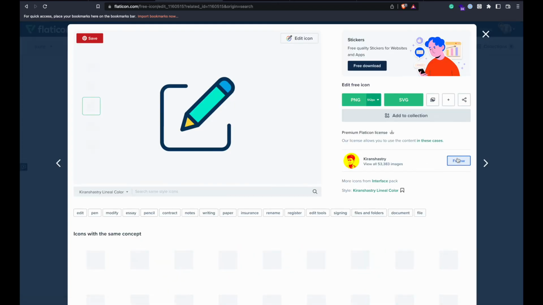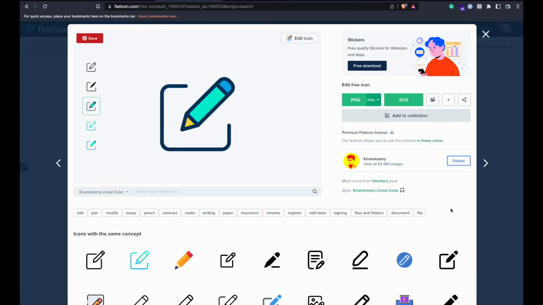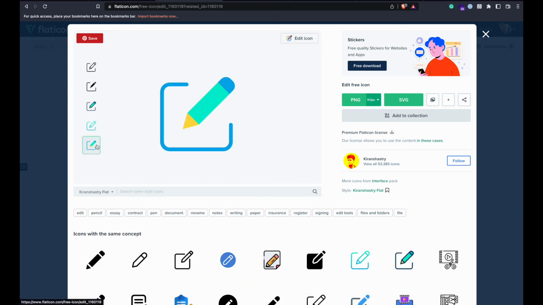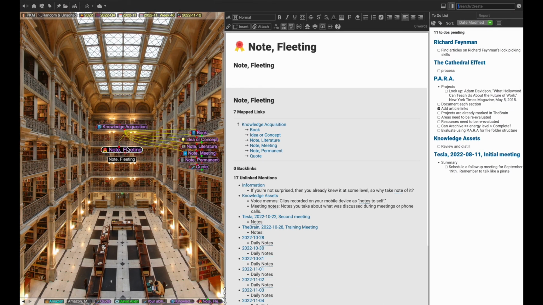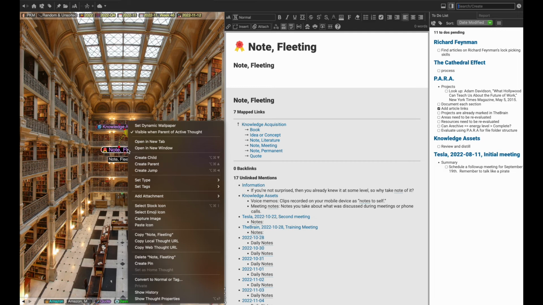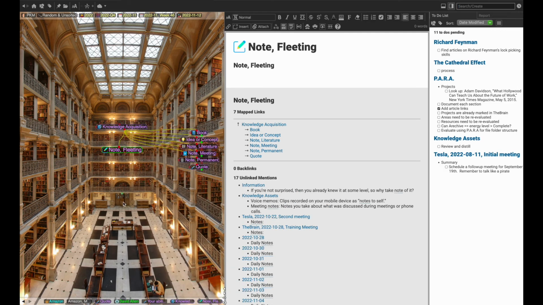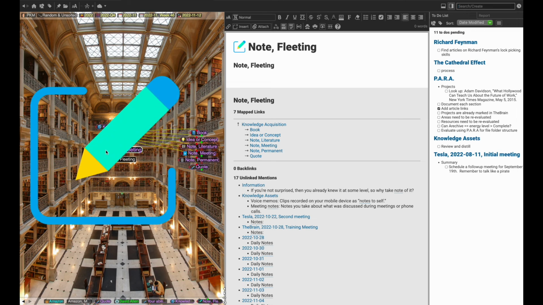In this case, there are 5 variations of this icon. I select the variation I like on the left-hand side, and then copy the image to the clipboard on the right-hand side of the screen. With the image in question loaded to our clipboard, we go back to TheBrain and navigate to the thought or thought type we want to attach it to. By right-clicking, we can select Paste Icon to attach an icon or image we have in our clipboard. With that, you have added a bit more personalization and hopefully faster information orientation to your PKM.